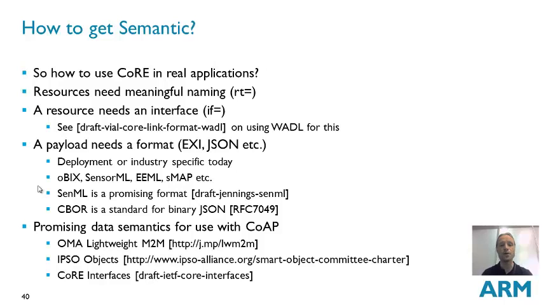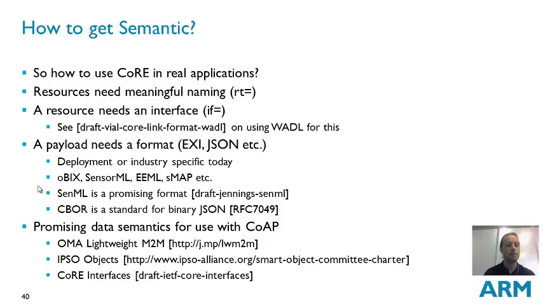You also need a format. So just having the semantics and the REST interface isn't enough. You want to say, what is the format of this payload? And luckily that means that we use the media types of CoAP. Very easy. Define the media type, you can use it. And those might be industry-specific things. They might be markups that are like OBIX, SensorML, EEML. There's many of these that have been defined. We have a few standards too. SenML is a good example from the IETF. Standard way of packaging up sensor information that can be serialized as XML, as JSON, as CBOR. CBOR is a standard binary JSON format, RFC 7049 from the IETF. You can use it to make very compact representations.